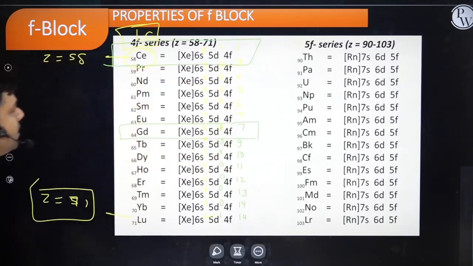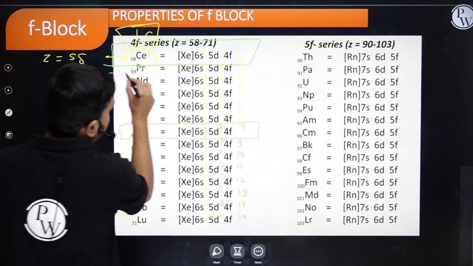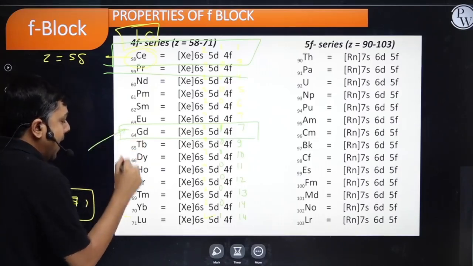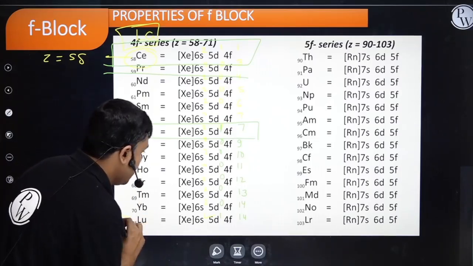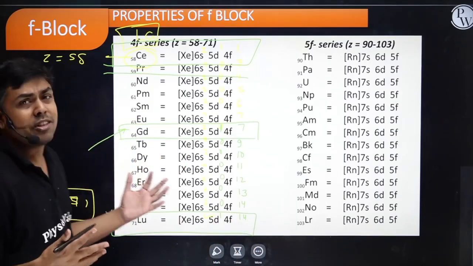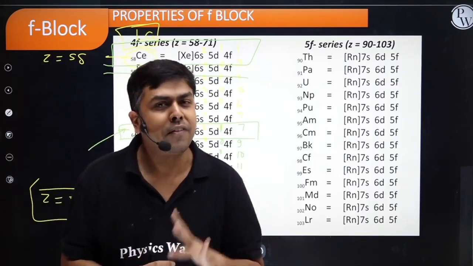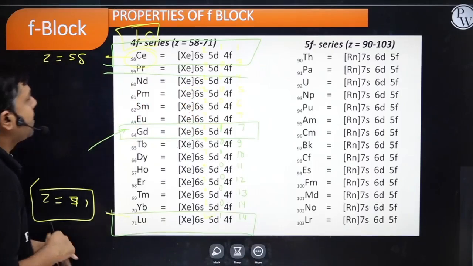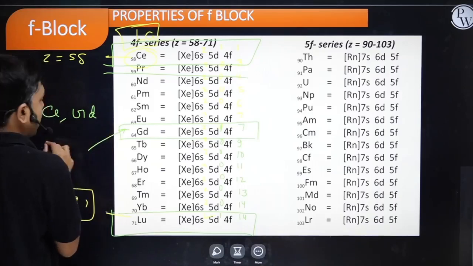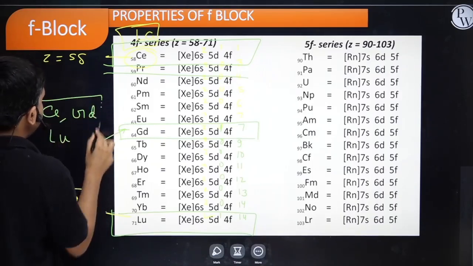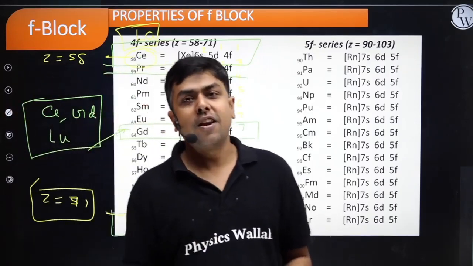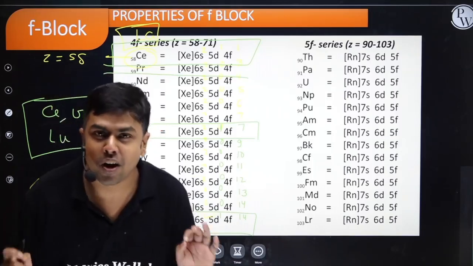Student, so if we look at the electronic configuration, here you have to keep in mind the electronic configuration of cerium, then you can remember the electronic configuration of Gd, and then the last one, lutetium. You can learn like this also. In most of the cases, you are having D0 configuration. You will find D1 configuration only in case of cerium, gadolinium, and lutetium, right? In these three elements, you will find D1 configuration. Rest in all cases, you are going to get D0 configuration.